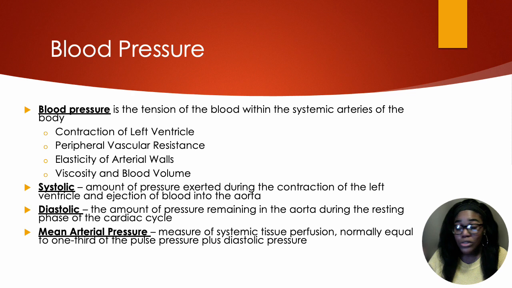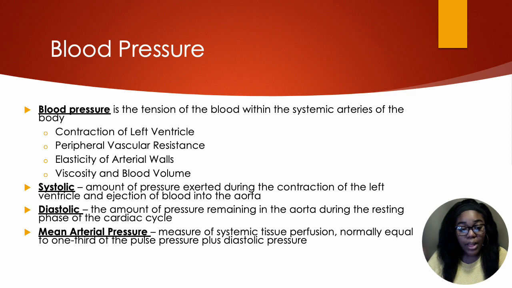So is the blood able to travel through the vasculature well? Do we have the elasticity of the arterial walls? So are the arteries flexible enough to widen when the blood comes through? And we also look at the viscosity of the blood as well as the blood volume. And when we discuss viscosity, that is the thickness of the blood. Yes, blood can be a little bit thick or thin depending on what types of medications you're on. And we have the blood volume. So if you have enough volume or blood amount overall in order to have effective blood pressure.